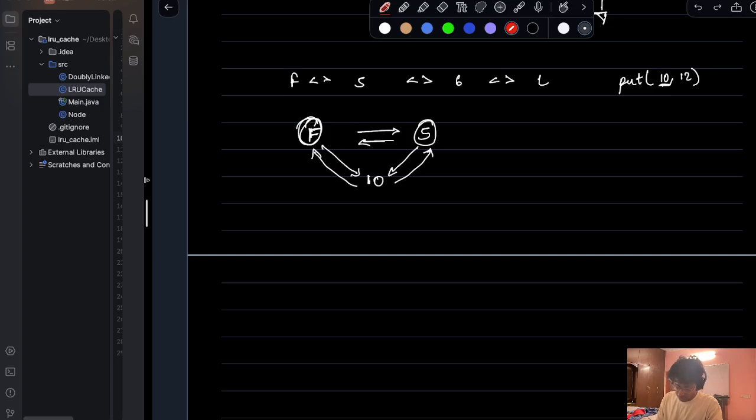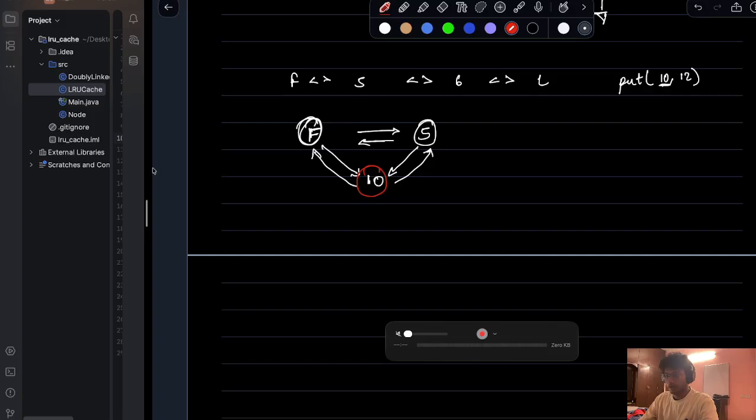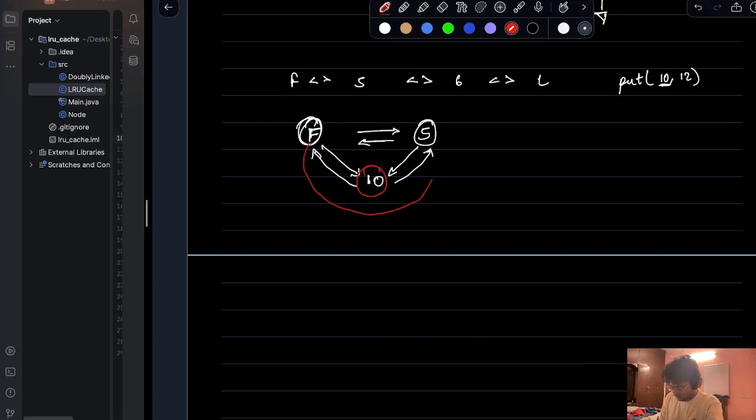Which connection do we want to make first? Let's actually try to make this connection first. Let's see if it works, or else we will change it.